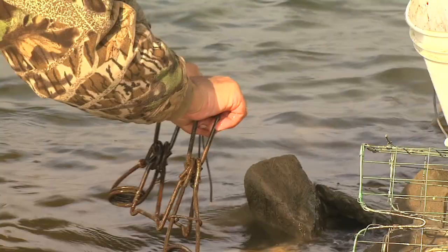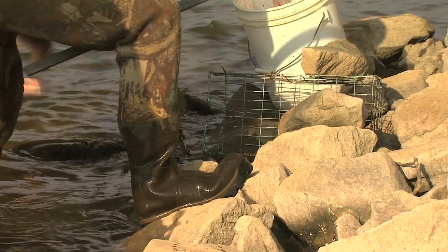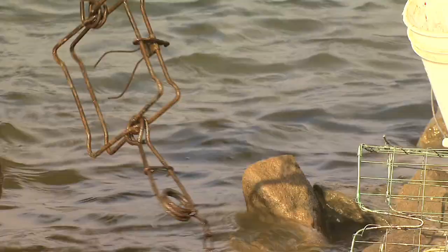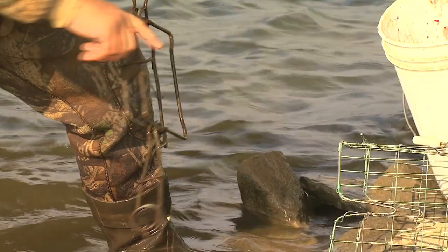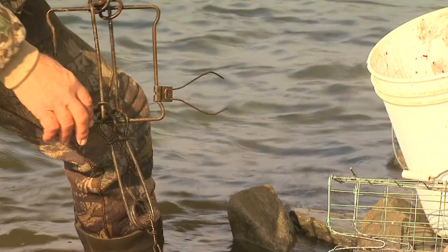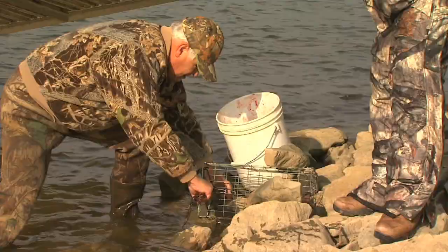When you work these traps, always work them with the safety latches on. I'm going to put a fresh bait in because I'd really like to catch an otter. What is the safety latch? The safety latch is this little hook, and all it does is hook over that other spring. So if you throw this trap, it's not enough to hurt you. I'll set this one and trip it without the safety latches, just to show you the difference in what it does.